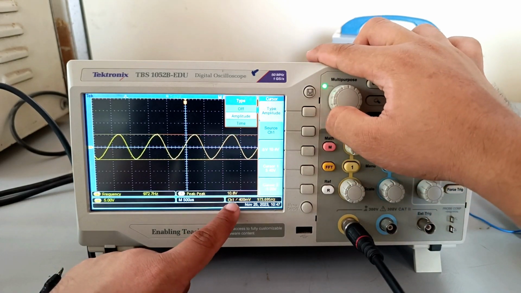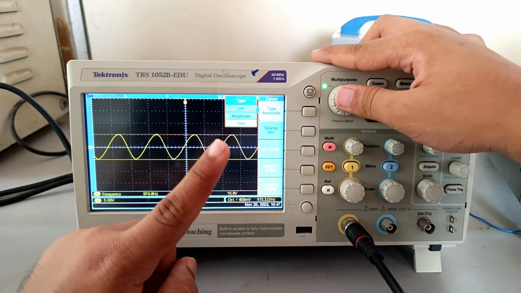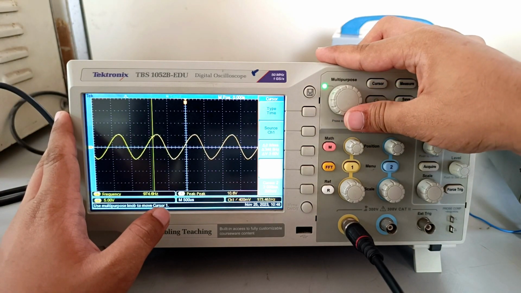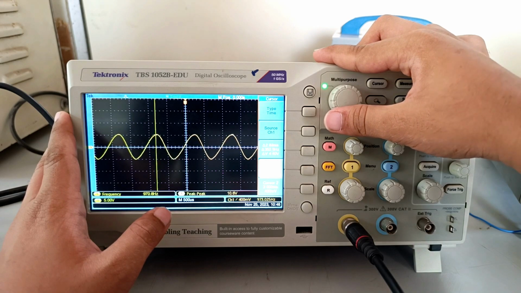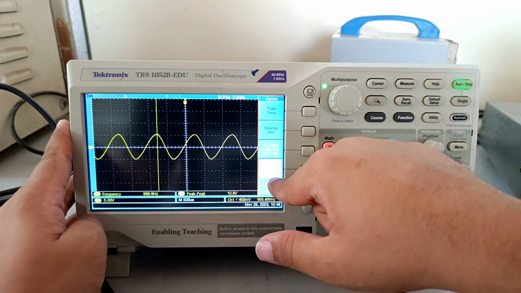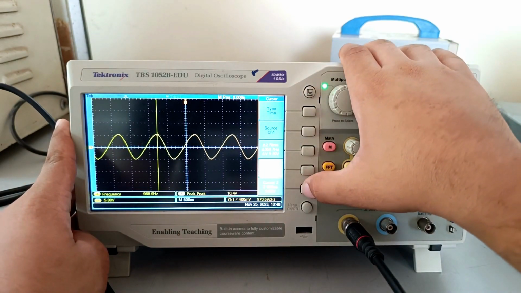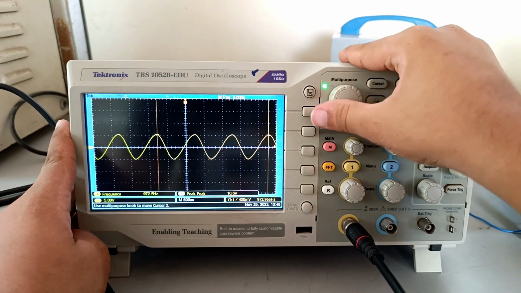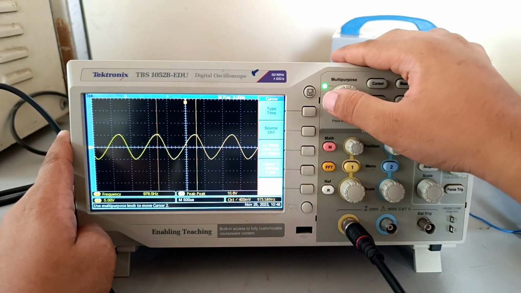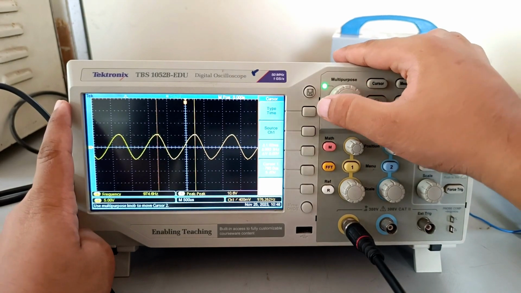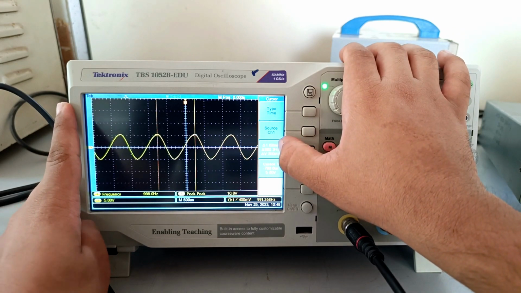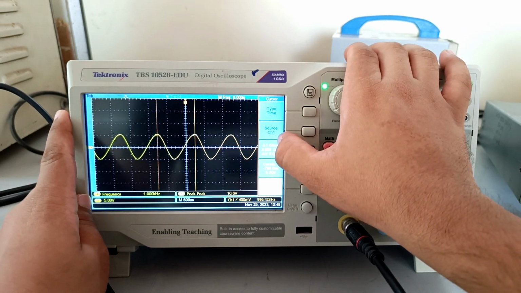I can also use the cursors on the time axis, so I can use this to set it to some value. Suppose I set it at the peak here, it's at 5.4 volts, at the peak, and I can use cursor 2 to get it to the next peak. So this way I can measure the time distance. It is 1.2 milliseconds, which when we look at the frequency, comes to about 1 kilohertz.